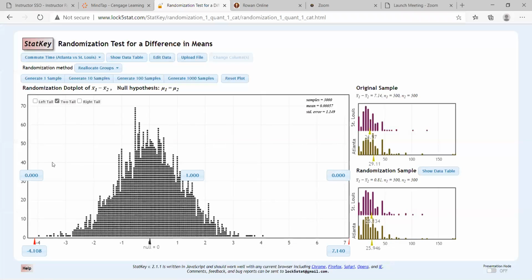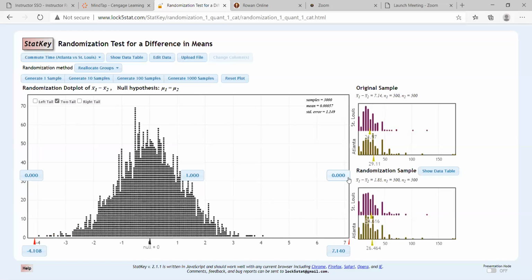Now, it's showing that this number here is 0, and on the left this number is 0. In reality, p-values can't be exactly equal to 0. They have to be some number between 0 and 1. But it's pretty close to 0. It's way out here. It's so far away from all these black dots that it's practically 0.